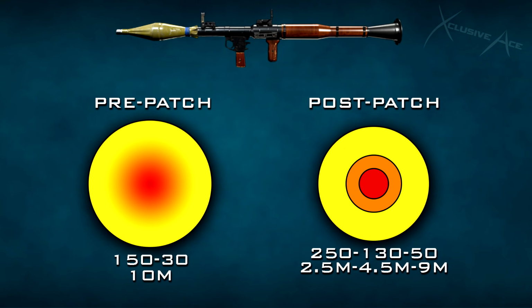You're not even going to be able to take armor off of a fully armored enemy within this range, but you still will be taking a big chunk away from their armor. And then finally, from 4.5 to 9 meters, you're only dealing 50 damage, which means you'll take off 1 armor plate in Warzone.